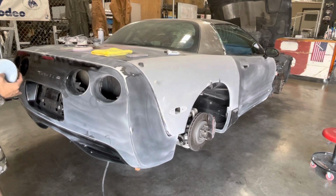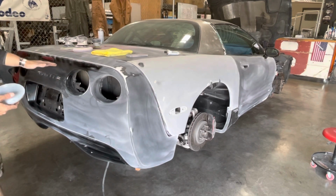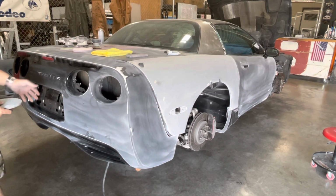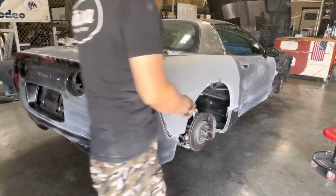When you take it off and put it on a stand, it is flexible, it can bend, and it can form some different ridges that'll get sanded. So the big areas, while it's secured to the car, I'm just going to go ahead and knock that out.